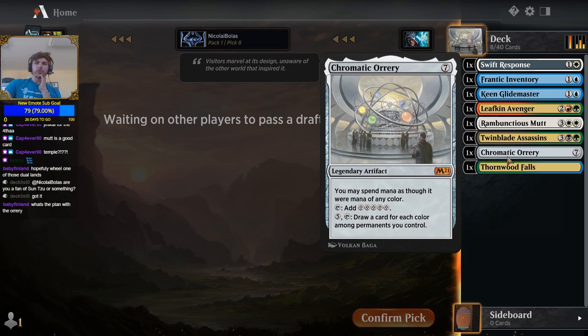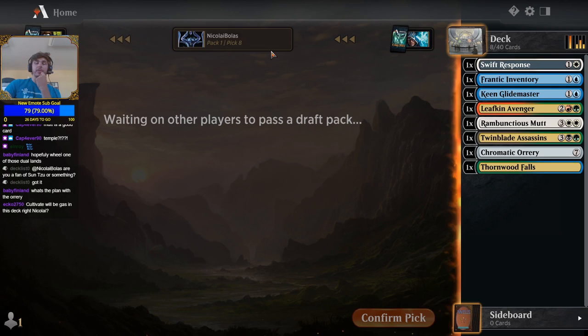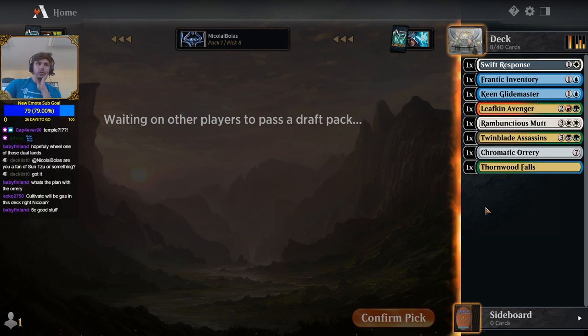The plan with the Orrery is to take advantage of the fact that it says spend mana as though it were mana of any color, and also draw a card for each color among permanents. So we are going to have permanents of all the colors. It will be Echo. I don't think the Cultivate that we opened is going to wheel, but it could. And that would be great. We're looking for Wall of Runes, Porculus Vine, those types of things would be great.